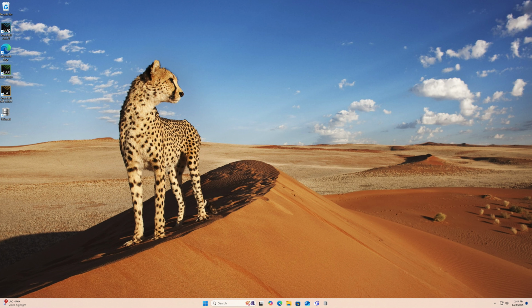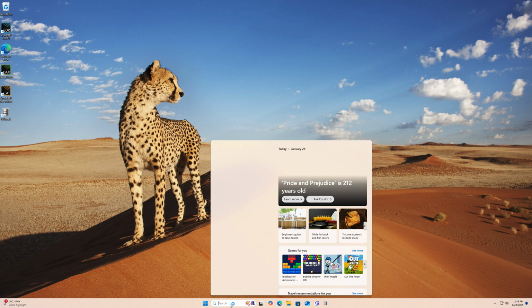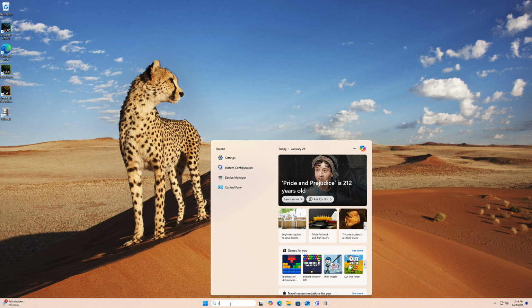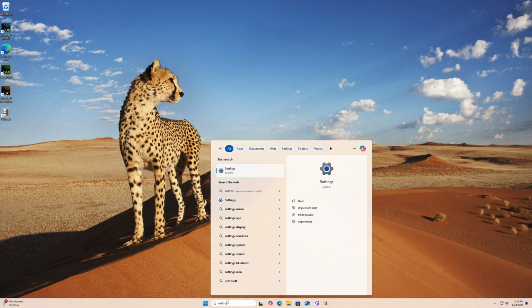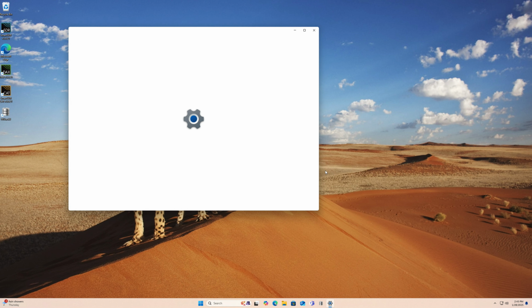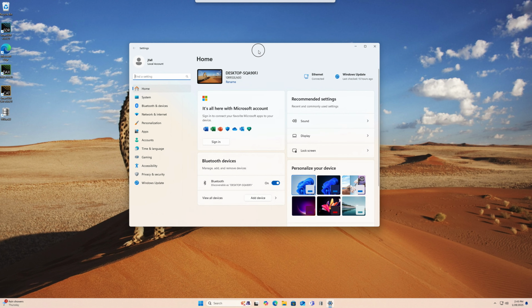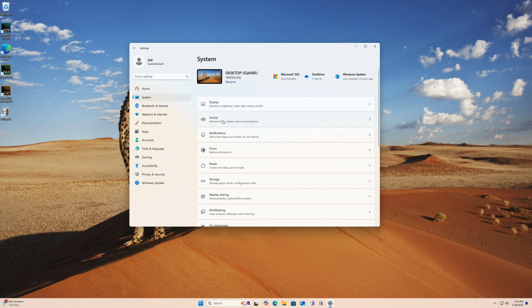So the first thing you want to do is make sure SmartSDR is running, and this is a Windows 11 computer. Before you start SmartSDR, at least for sideband, we'll want to make sure the microphone is the default on Windows 11. So here you want to go into Settings, and this is Windows 11, 10 might be the same, I'm not sure anymore. And now I want to go into Sound. System, Sound.